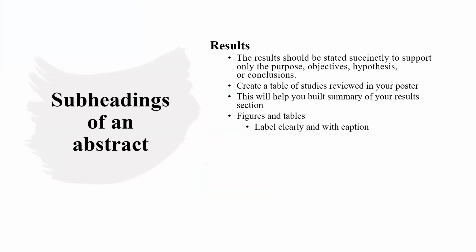If you have a hypothesis, then the main part of the results is that you have to mention whether your hypothesis was confirmed or rejected. Don't go on a fishing expedition. Don't report something which was done post hoc and take credit for it. You can write it down as long as you say post hoc. These are very important points in results. But if you are doing a review, you talk about how many studies were found, what the eligibility criteria were, and how many of them you screened and selected for the review. That's the basic initiation of a results section.